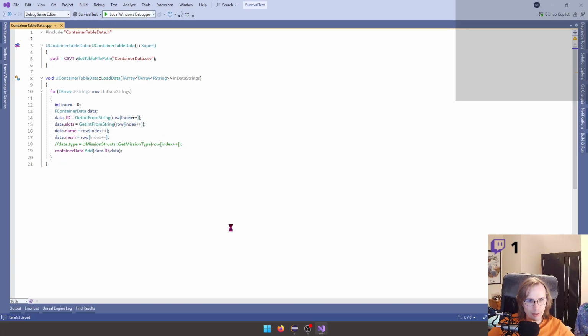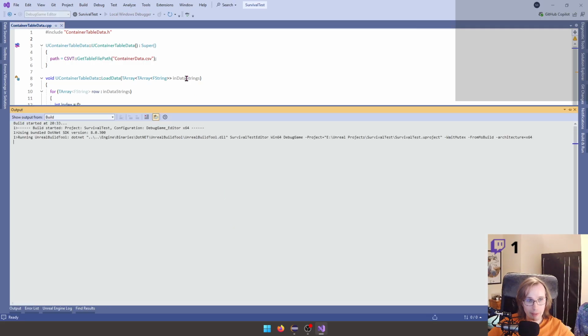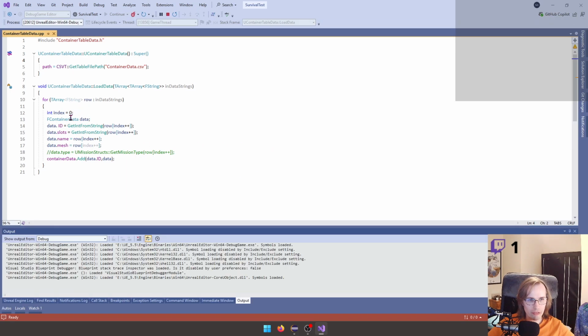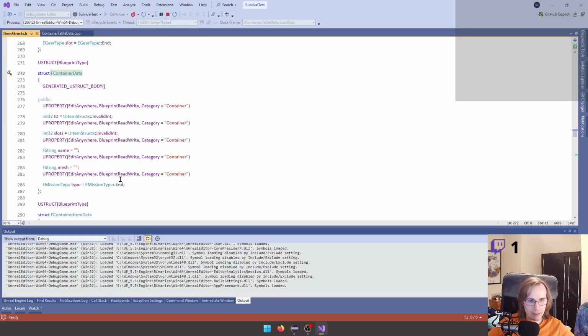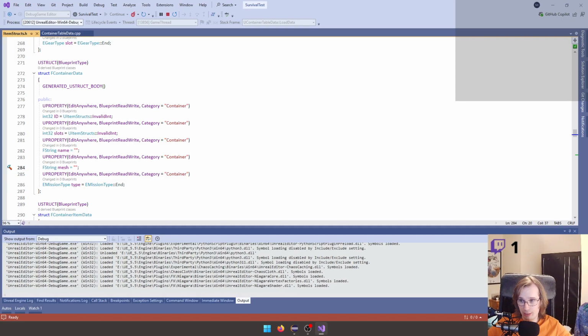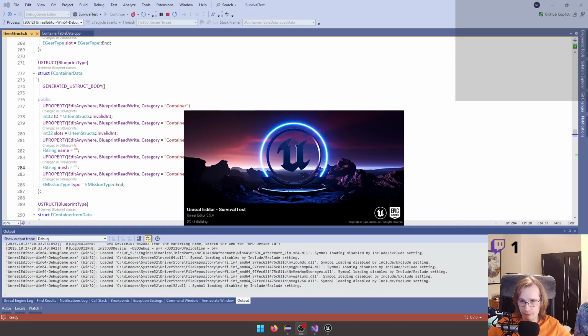Okay, because that's what I removed earlier. So we can get rid of that. Right, that's fine. It can just be left as the default in the container data, the end default. And now, in theory, we're good to go.